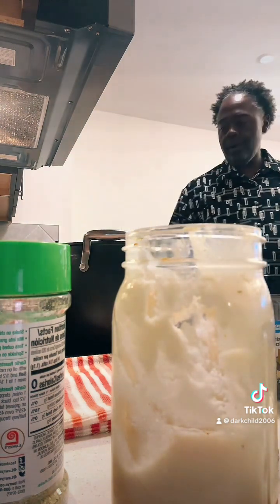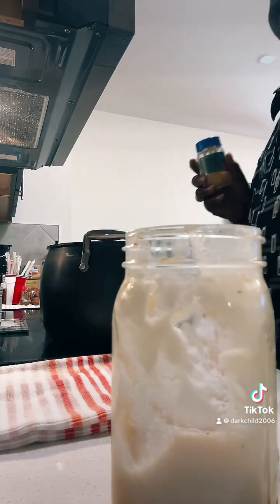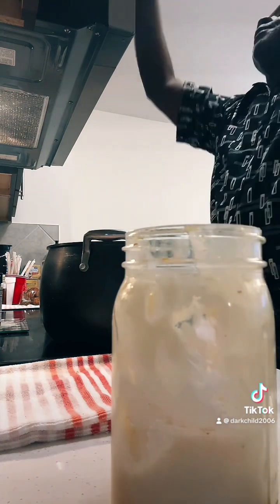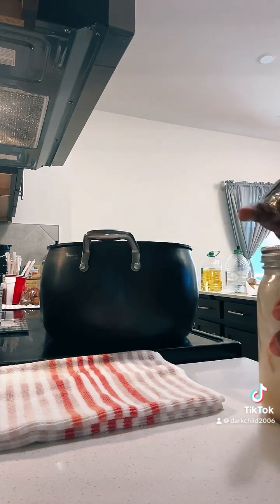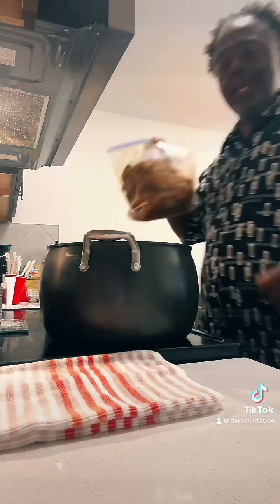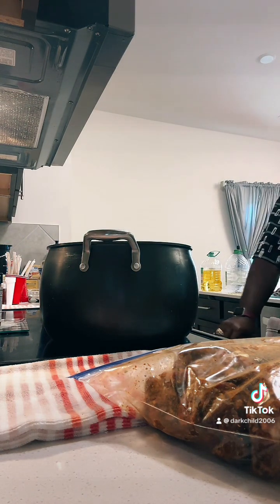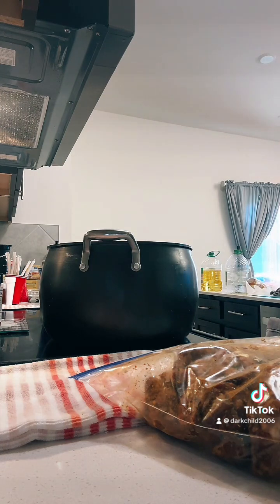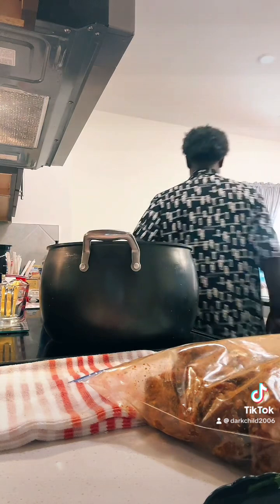Now we're gonna get our oil going for our deep fried neck bones, okay? Oh, let me put this up. Get this all out of your way while the grease is getting hot. Okay. While the grease is getting hot, the collards are cooking. And the cornbread. Ooh. Oh, look at that cornbread. I need to melt some margarine to go over that. For the bread when this comes out.